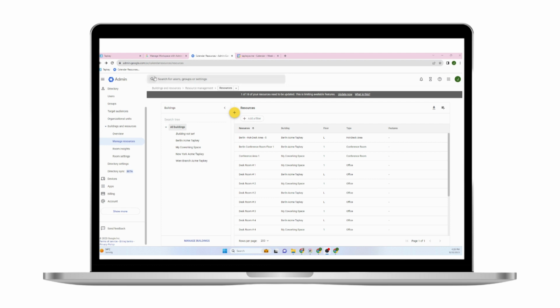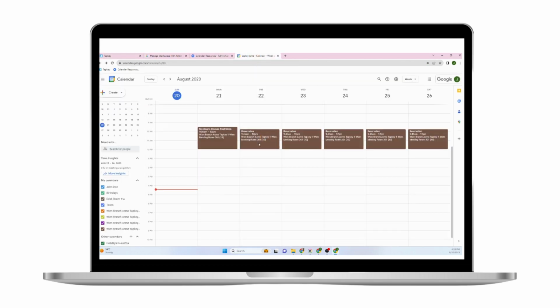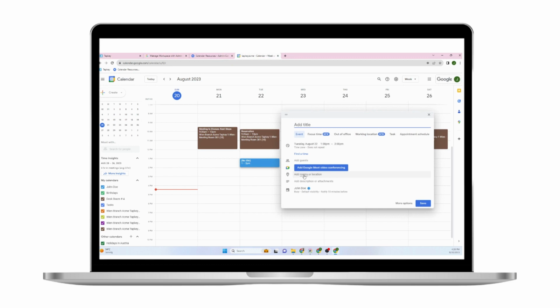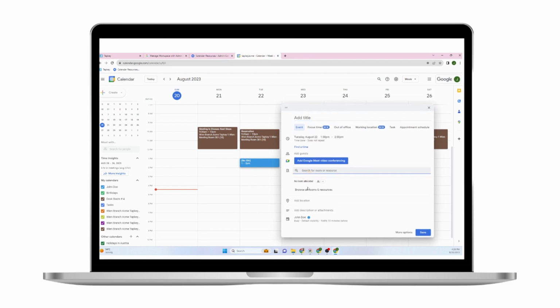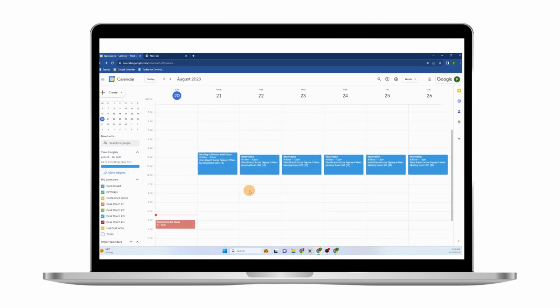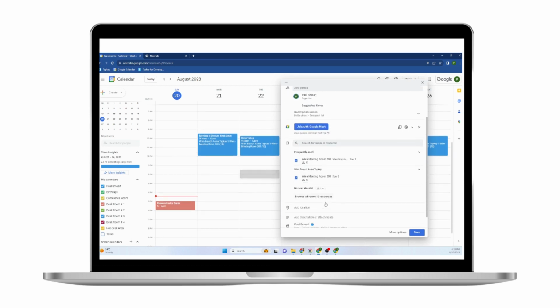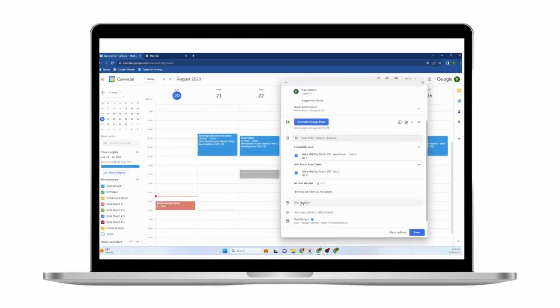So as an employee or as a member of the organization, it is pretty natural. It's just a reservation of meeting, just taking into account that for the reservation, the members of the organization need to use the specific room that they want to reserve, and the rest of the items are going to happen naturally as another meeting reservation or a meeting schedule with partners or with vendors.